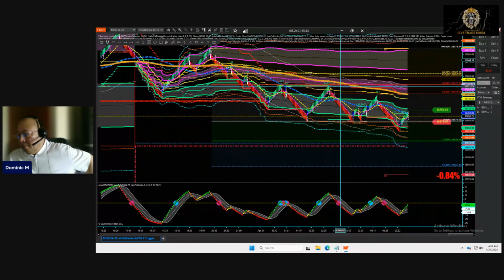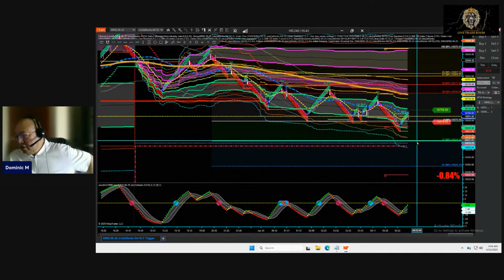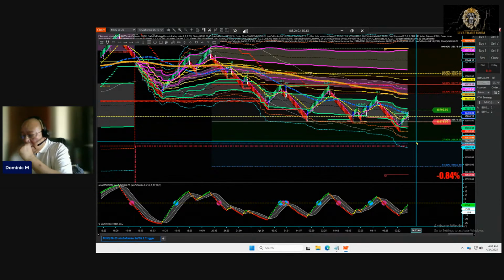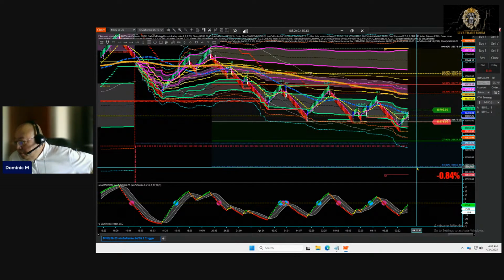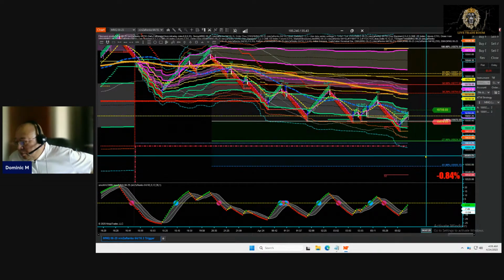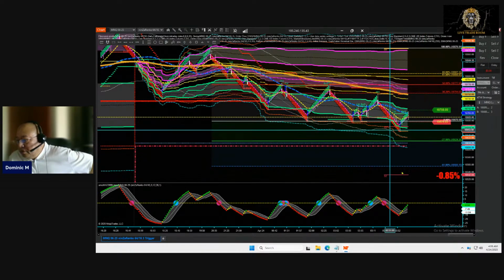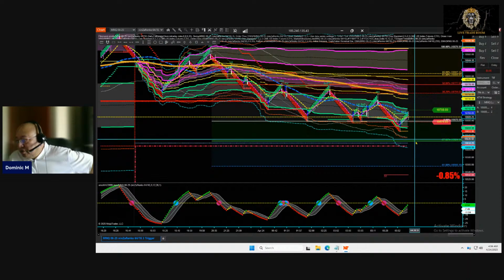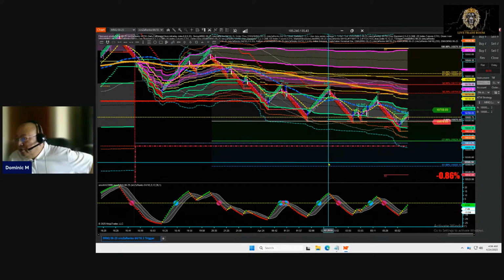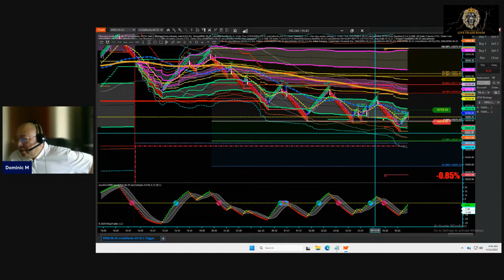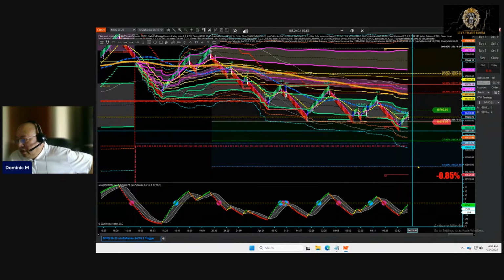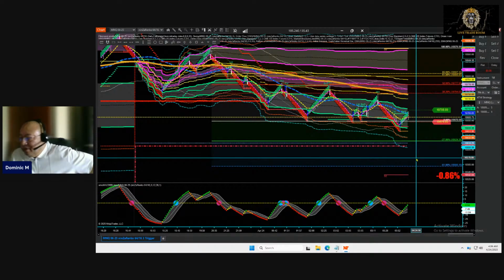There's our pullback. Our target is one of two targets. This one, the 127 extension, or down here, the ultimate extension, which is the 161. Depends on the momentum, really. But I think I will try for this target right here. But you want to see a good reversal. You can't just predict it's going to go down. You want to see confirmation that it will come down. You want to see that it's committed to come down.